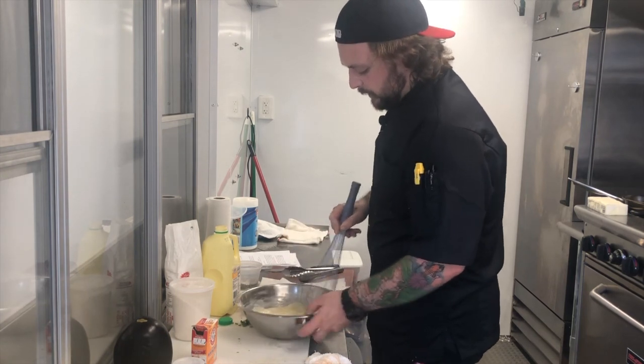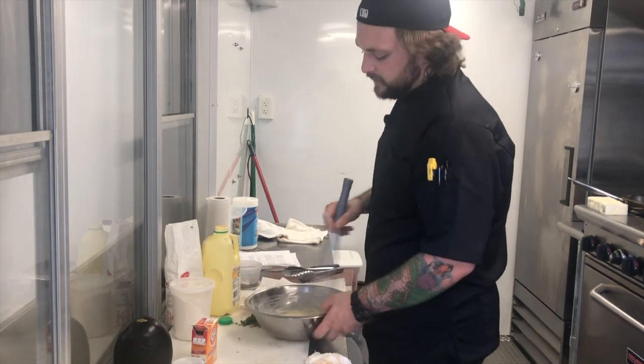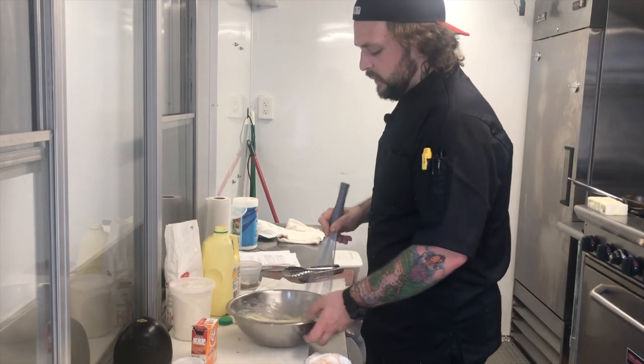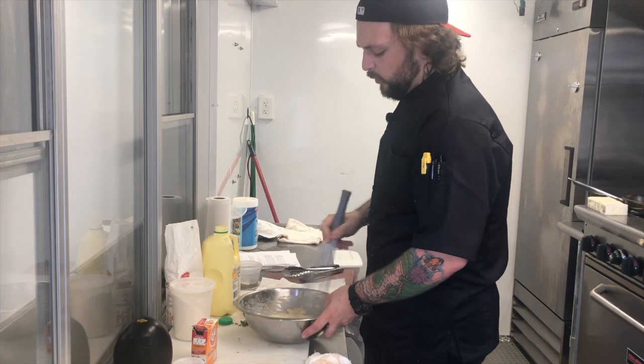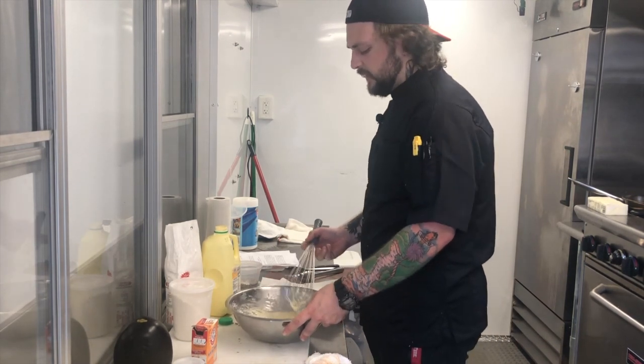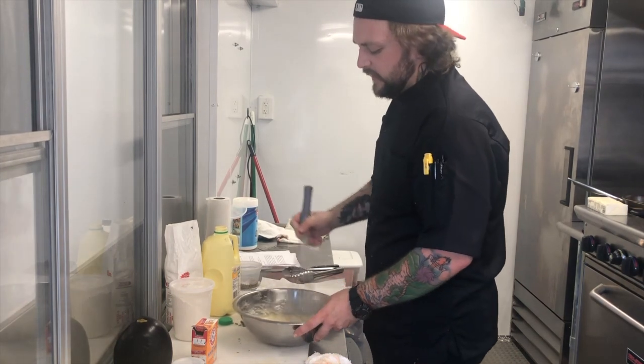Yeah, I'm not gonna lie, this is the part that I'm most nervous about, is the cornbread. I remember when I first started trying my hand at baking, I kind of did this whole thing all at one time, making batters and doughs. The time that I started getting into baking is the same time that I started getting into making pasta.